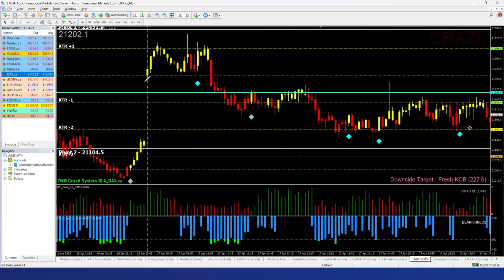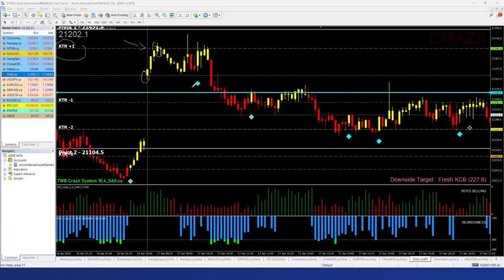So the market opens, straight away it jumped to KTR +1. So again, it's a yellow candle, +1 is the first target. Wow, so very fast, 20 minutes done already. I love DAX because DAX is very good to trade. It's very directional in the morning and in the afternoon session. One shot, you go to the target. So either KTR +1 or KTR -1. Very, very easy to trade.